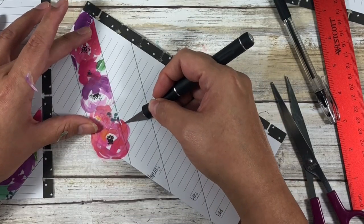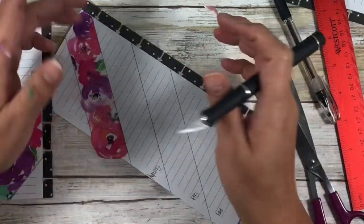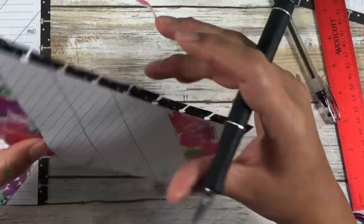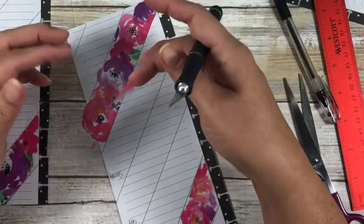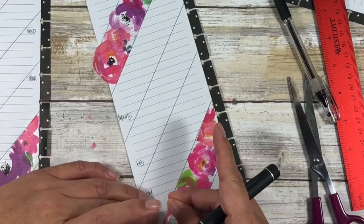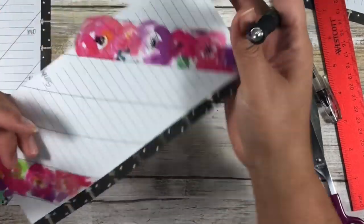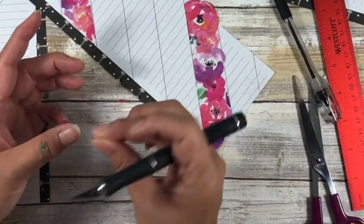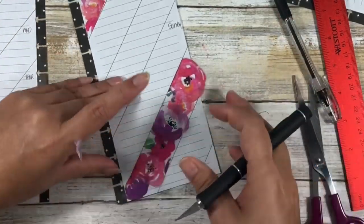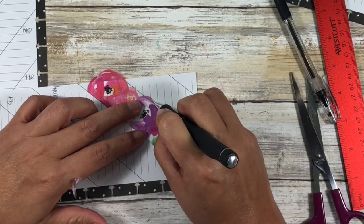Now, you definitely want to be careful if you haven't done this kind of thing before, because you can cut through your paper. But I can use some clear tape and fix that up, no problem. And then some of these off ones, that's certainly dangerous, just having a straight edge like that, but I'm going to try not to cut myself on camera. And I'll cut these, and then I'll bring you back when I'm done.